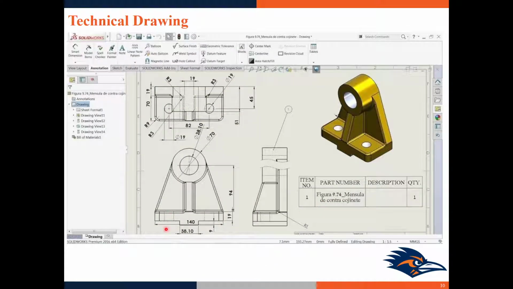So this is just one example of what you can do in SolidWorks. You can just model different parts, components, add dimensions and different views of these components. And basically this blueprint has all the information required by the person that is actually going to manufacture this component or build it.